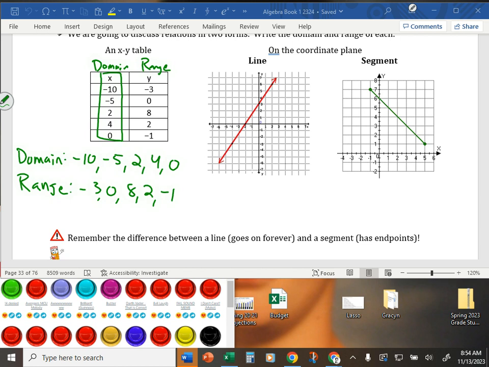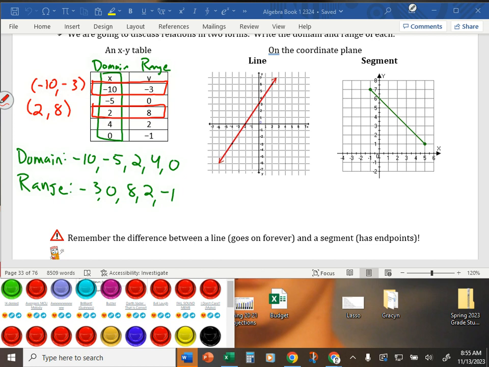Okay? And then, of course, how we use a function table is going across, right? This would represent a specific ordered pair if we were to put it on the ordered plane, -10, 3. This would represent a specific ordered pair if we were to graph it, 2, 8. But if you're talking about just the domain, just the range, it's specifically the x values, specifically the y values. Okay? Questions on the function table? Is it starting to ring a bell from last year?